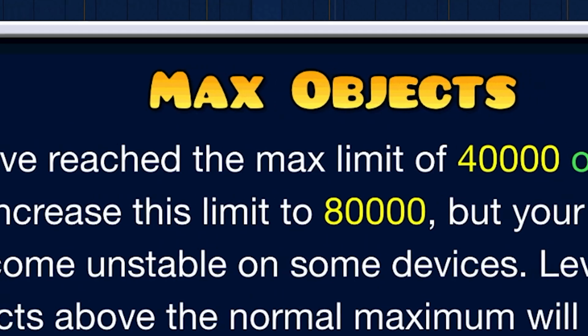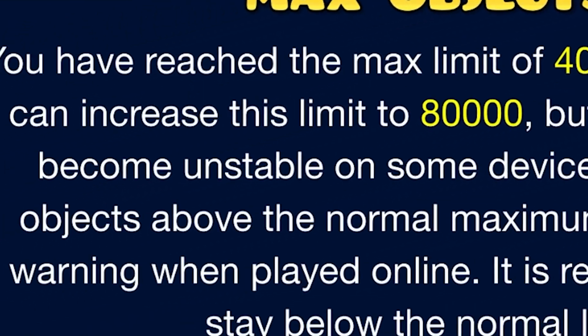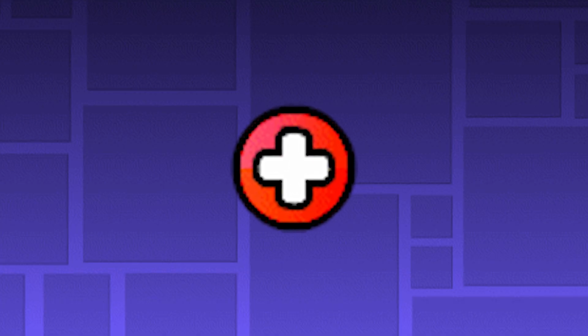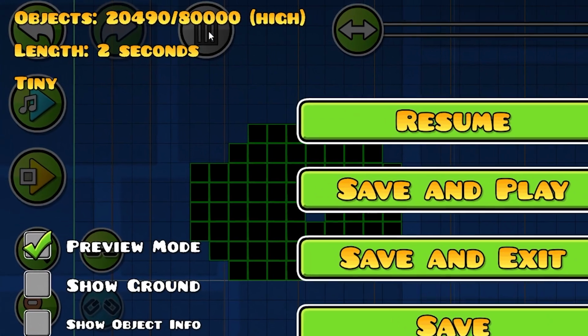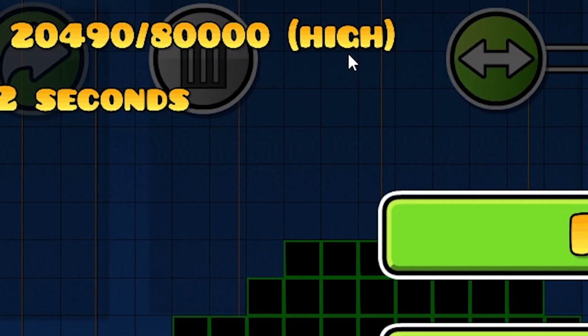You have reached the max limit of 40,000 objects. You may increase this limit to 80,000, but your level may become unstable on some devices. This will also give the little red plus sign next to the uploader's name on a level, which indicates high object count. If we hit increase, it simply just raises the object cap to 80,000 and indicates that it is high objects.